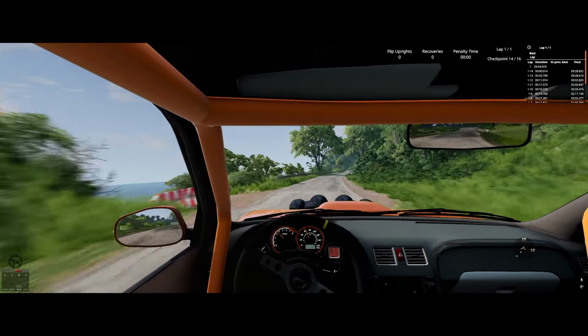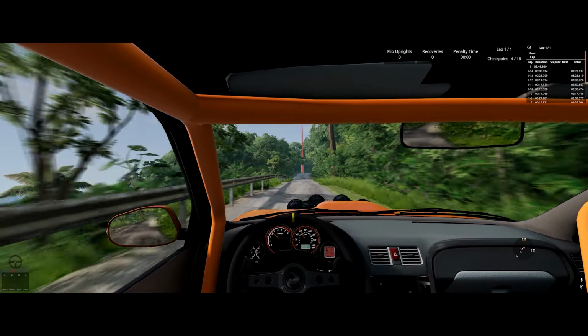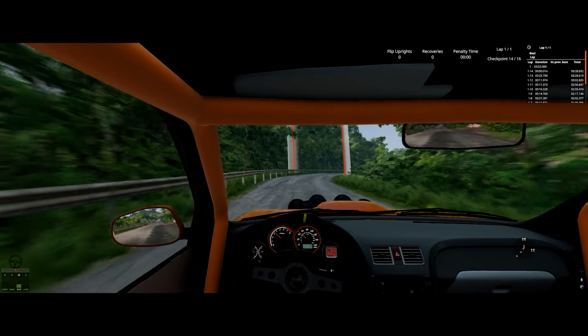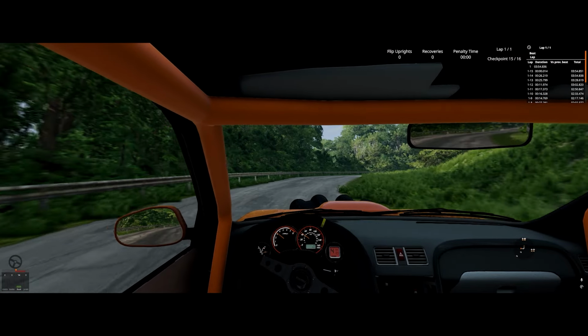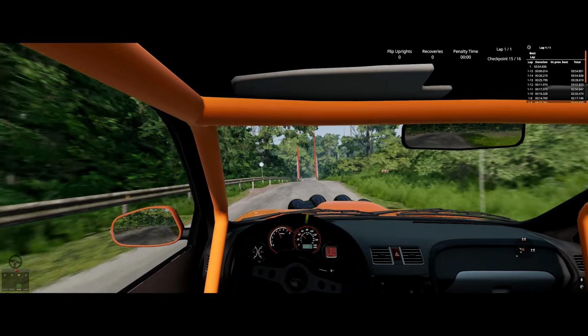First, I'll show you how to recognize this problem in game. Then I'll show you how to confirm whether you have this problem or not with Thrustmaster's software. And finally, I'll show you how to fix the problem if you do have it. So let's get to it.